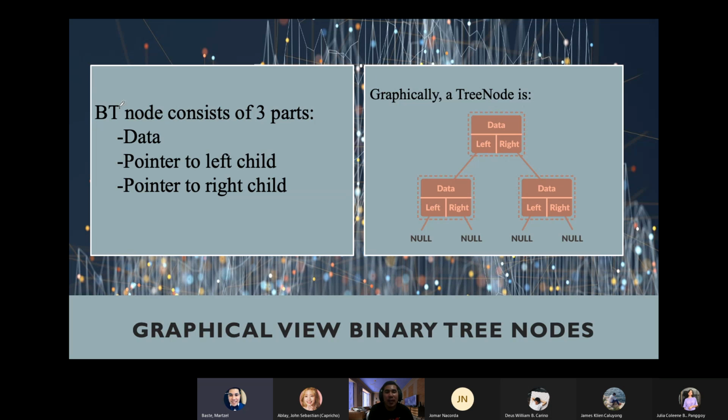So by the way, ang binary tree node consists of three parts. Sa linear data structures, ang iyahang node is composed only of two parts, ang data or the value and the pointer, going towards the right lang, padulong lang siya, linear manner.